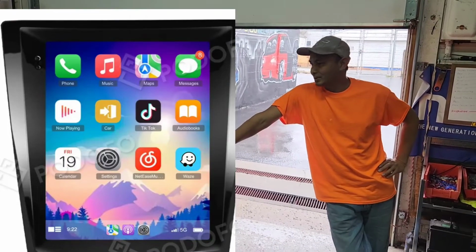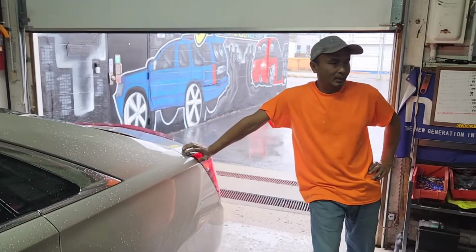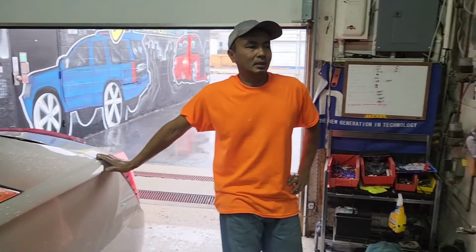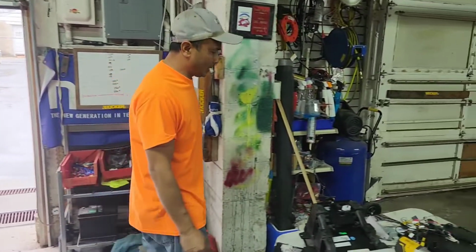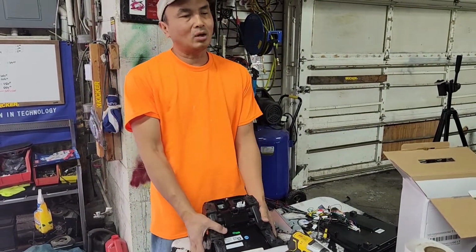Today we got a 2016 XTS 4. We are installing the 10.1 inch screen, Tesla screen. I call it Tesla screen or Android system. So in order to do that, I got all this out already.